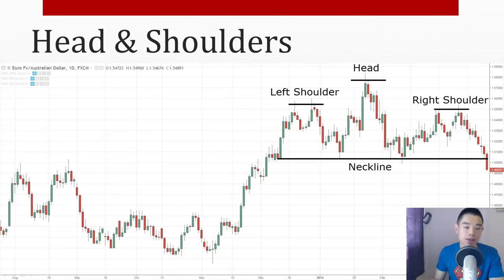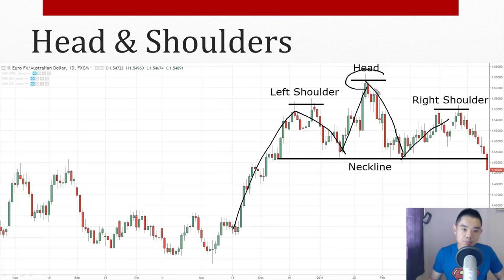The other one is what we call a head and shoulders pattern. This is a sign of weakness in the market, because if you think about this, the price hit higher, then retraced. It made another move higher, breaking the previous high, and then retraced. Now it tries to hit higher, but it couldn't even retest this prior high. So this is a sign of weakness, telling you that the buyers weren't as strong compared to the previous high that was made. Recall that it broke out of this prior high, but at this point it failed to even break out of it. And now it retraced back towards this area of support, otherwise known as the neckline.